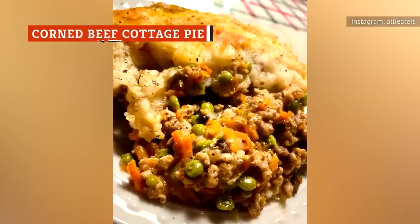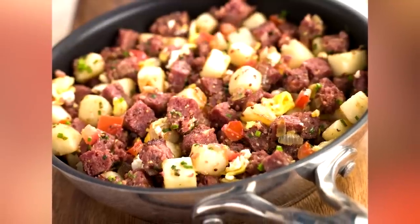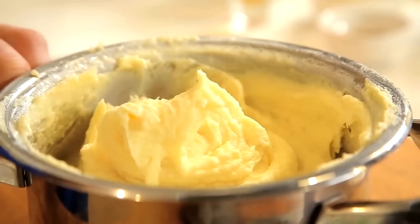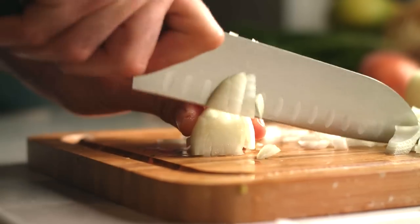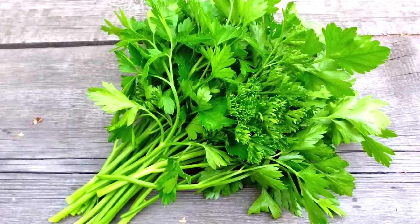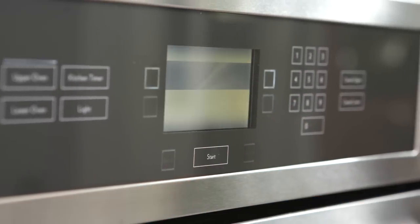This awesome creation is a delicious marriage between shepherd's pie and corned beef hash. For this dish, we'll riff on a classic shepherd's pie recipe. You'll need a pound of mashed potatoes, diced onion, Worcestershire sauce, ketchup, chicken broth, parsley, thyme, and canned corned beef. Start by preheating your oven to 400 degrees.